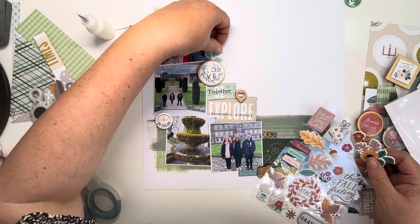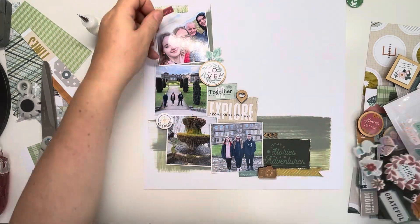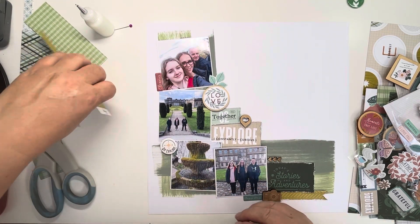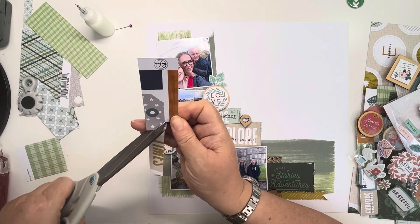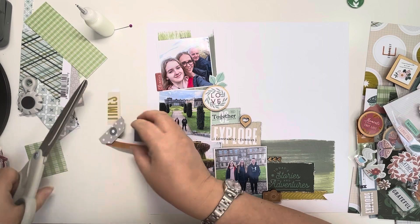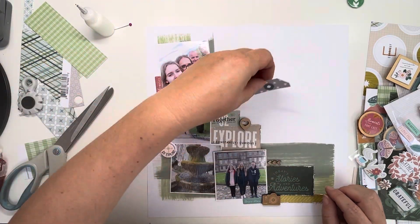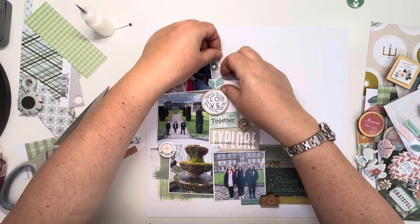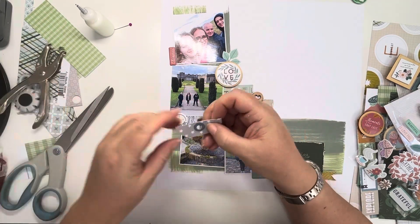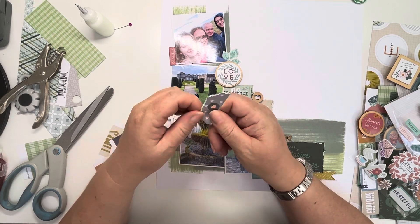These are the puffy stickers from Good Times. I've used the one at the bottom that says Cozy Day next to that wood camera, and then this one says Memories — I will move that in a bit because I felt it wasn't quite right there. I've also got that puffy leaf sticker that I've put above the love wooden circle. I spied this tag on one of the scraps of paper and thought it would be really nice to bring in, so I'm just going to punch the hole in it, rough up the edges, and then tuck it under that top photo — it'll look like a complete tag once it's tucked under.